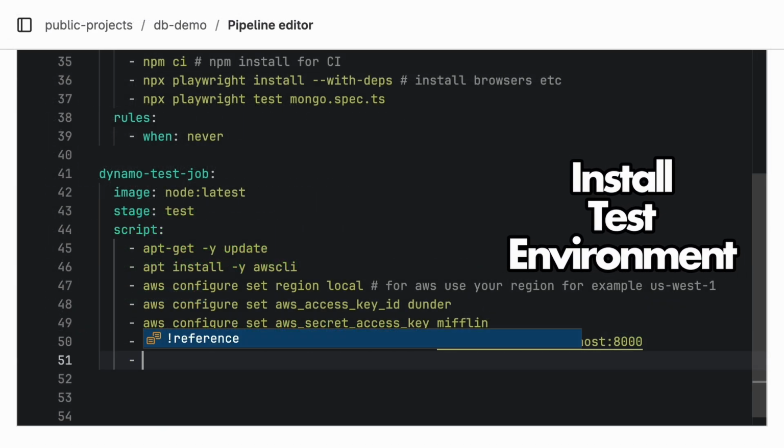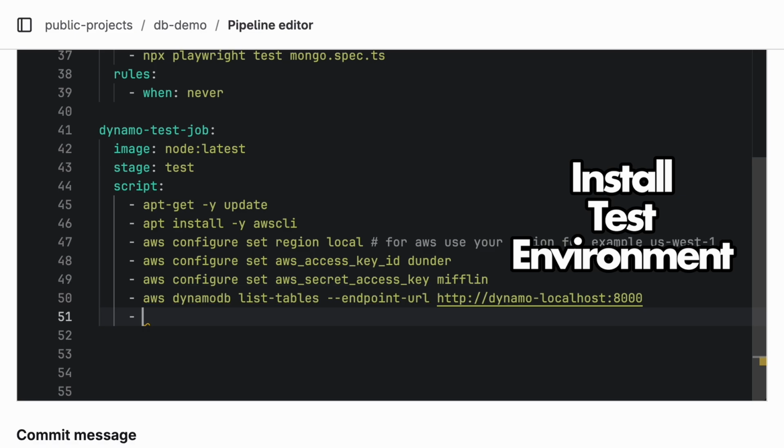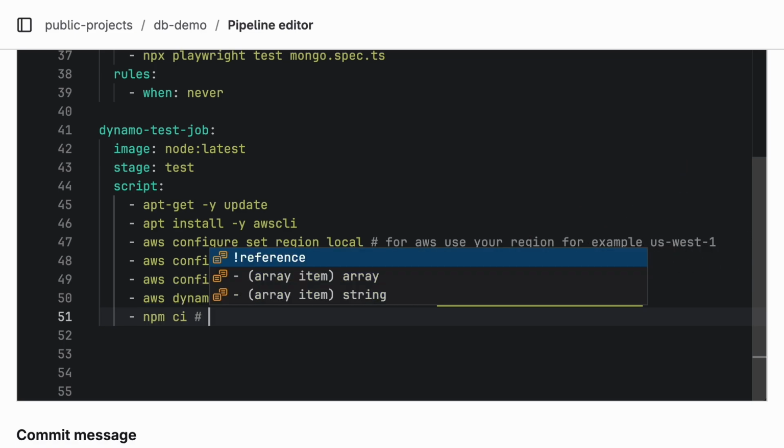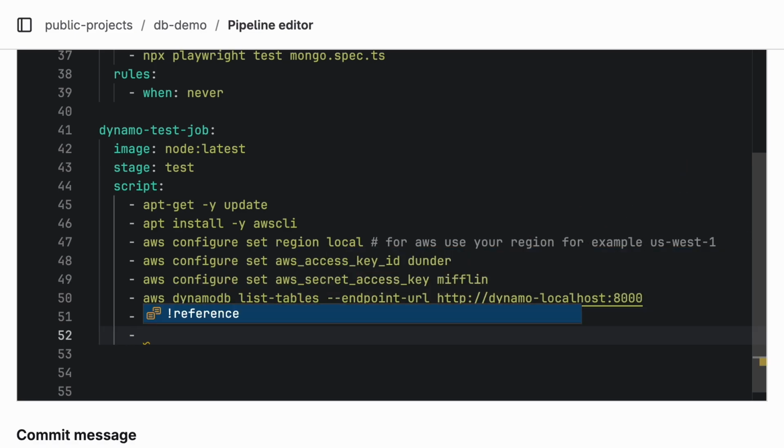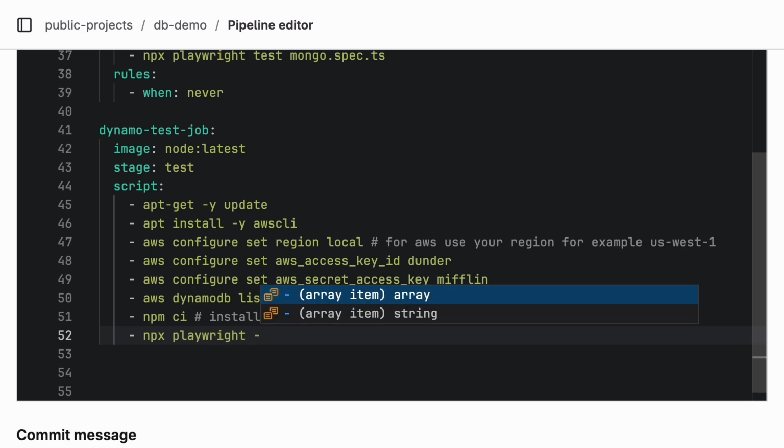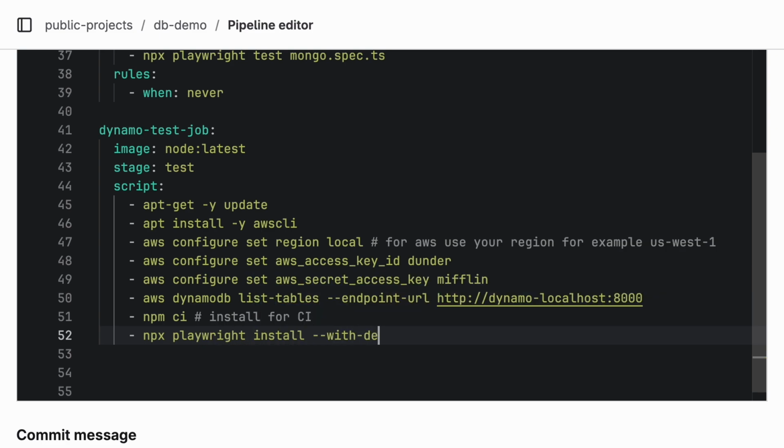Back to the pipeline editor to finish the script. npm ci to install everything for CI, followed by browser installation, and then we'll run only the DynamoDB test file.